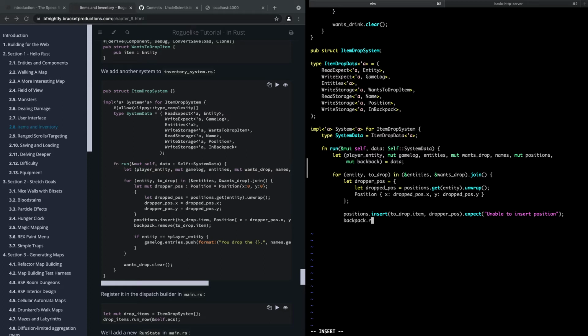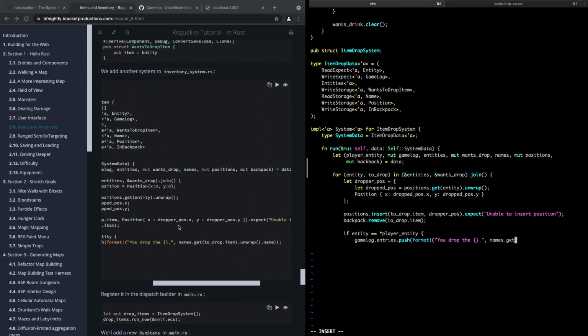Backpack remove to_drop.item. Okay, so remove from the backpack. If entity is equal to the player, then game log entries push format, you drop the something, and names get to_drop.item unwrap name.